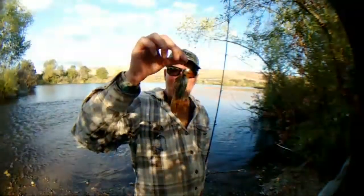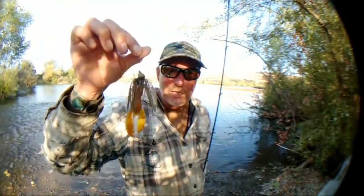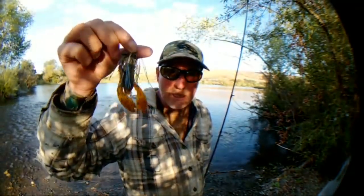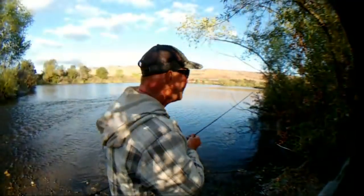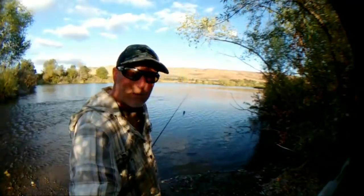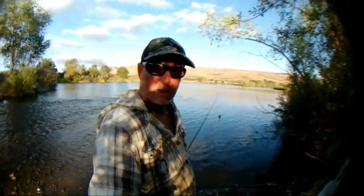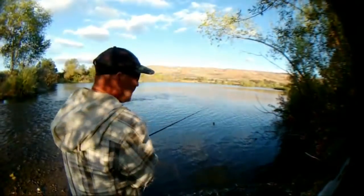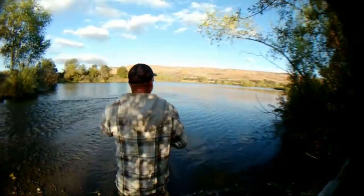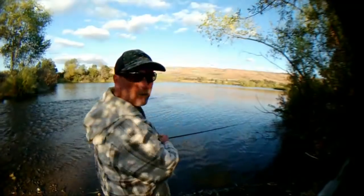This is actually green pumpkin magic. It's green pumpkin with blue iridescent flake in it. And I got our swim flip craw in the Alabama color. It's kind of a bummer that I got that fish on a jig. Actually, now I can move this thing closer, because I got a wider angle lens. It was, in fact, way, way, way out there.